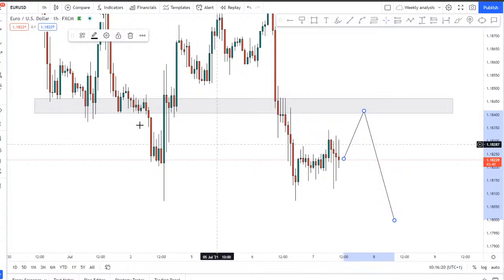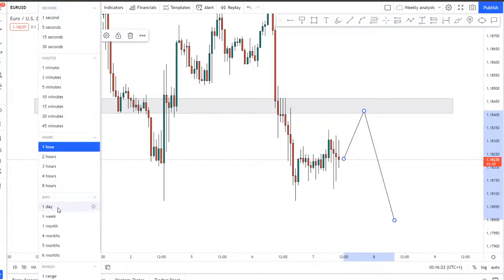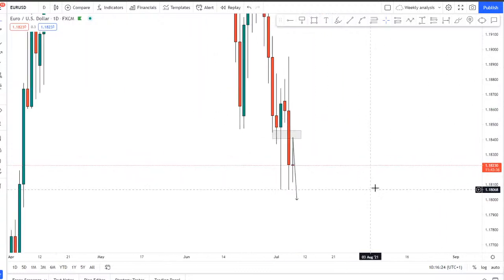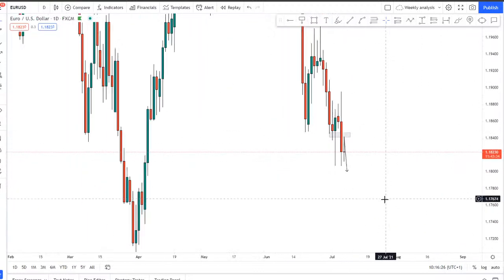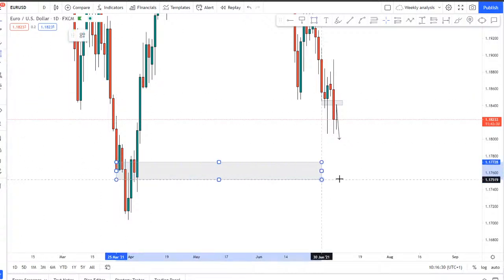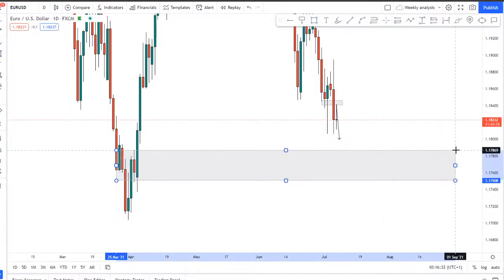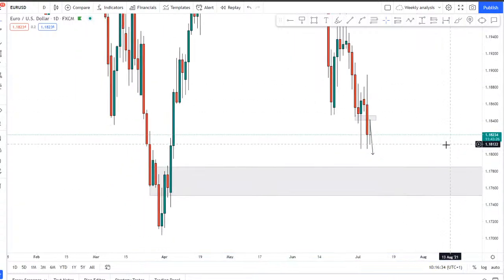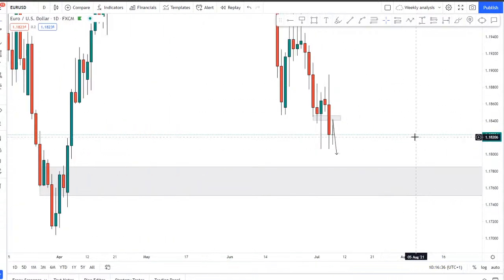And again, on the higher time frames as well, on the daily, we had a nice bearish close there, nice wick to the upside as well. So again, I think EURUSD from a daily point of view might even come to this area here, a nice strong area of demand on the daily. So there is room to the downside for EURUSD, and I still do see more downside for that pair.